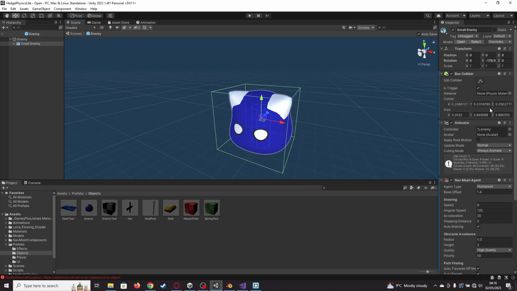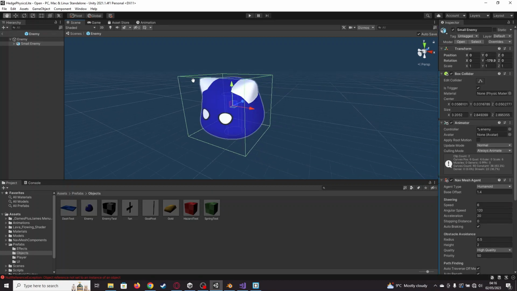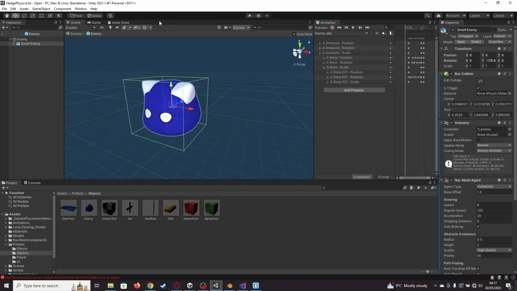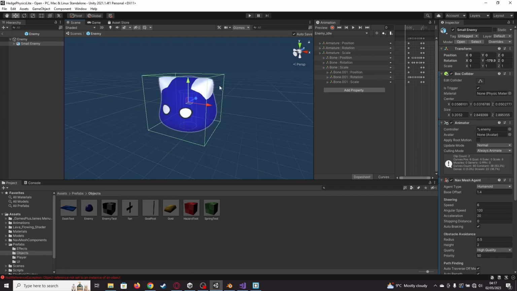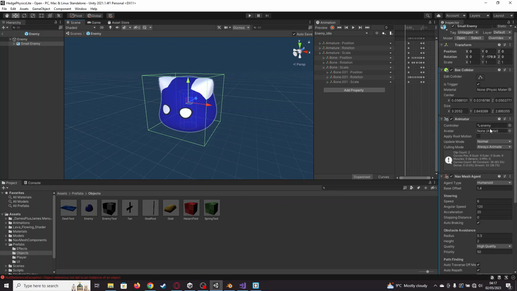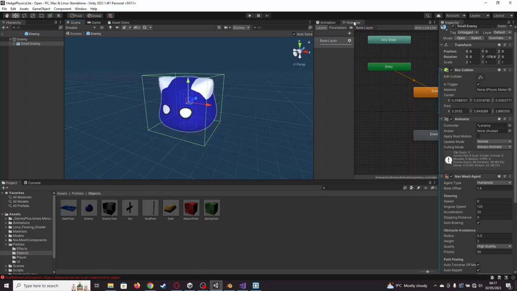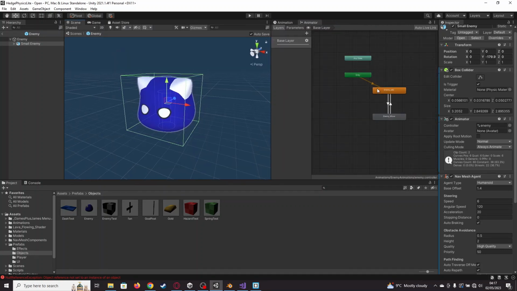So say for this prefab of the enemy, every animated game object has an animator attached to it, so you can see the animator, and if we open that animator, actually, the animator is essentially a sort of state machine.